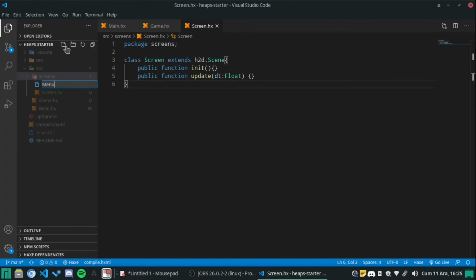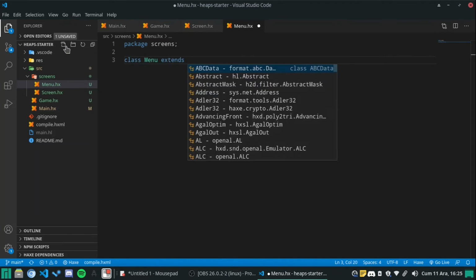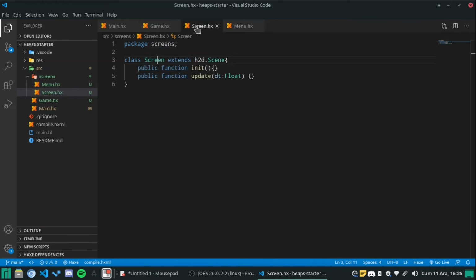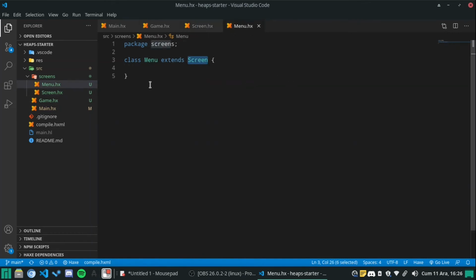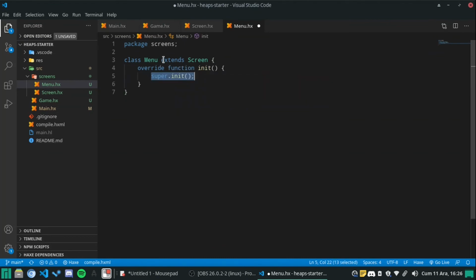Let's have two different screens. Let's have menu, class menu extends from screen. So this menu class will inherit from screen class, and this screen class will inherit from the scene class, right? So it's like a chain. Okay, let's override the init.